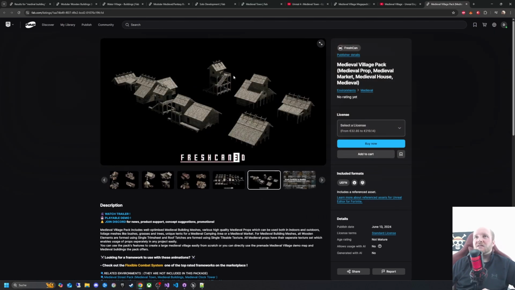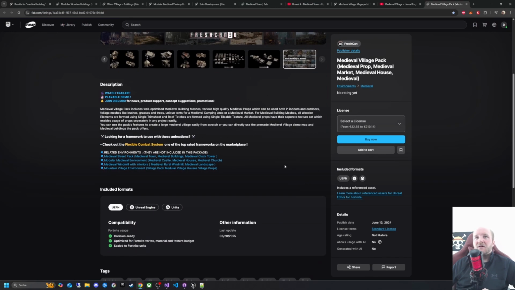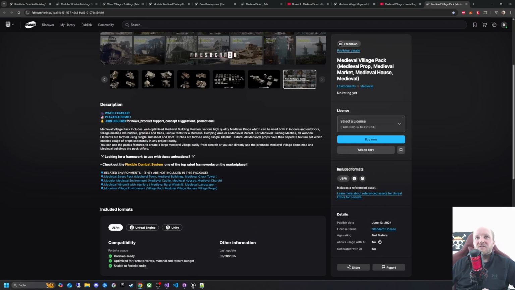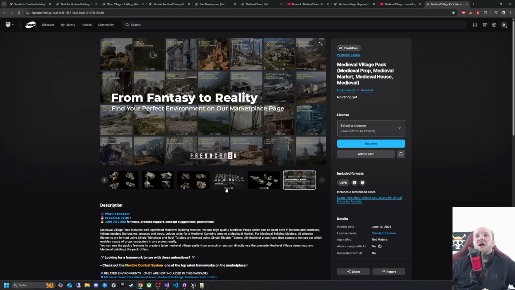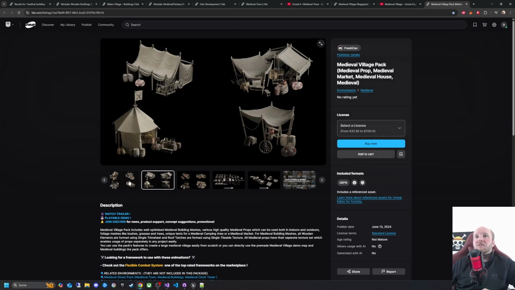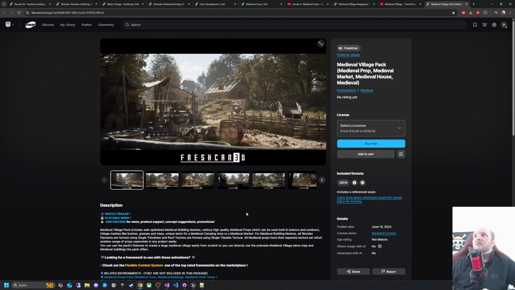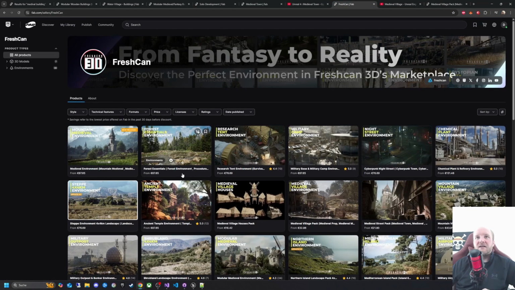Oh, but nice buildings. This will be a hard decision. Oh, there are also animations. We will save it. This one looks like a nice development studio.